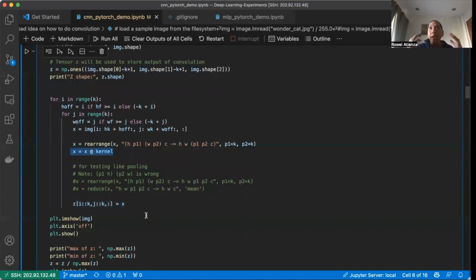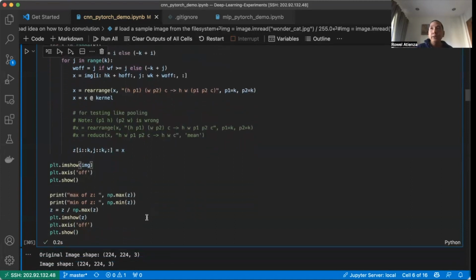Then we will be able to recreate the original image in the form of grayscale. But take note, since that is a dot product, the result is not necessarily normalized. So we still have to normalize it by dividing the output tensor by its maximum value.